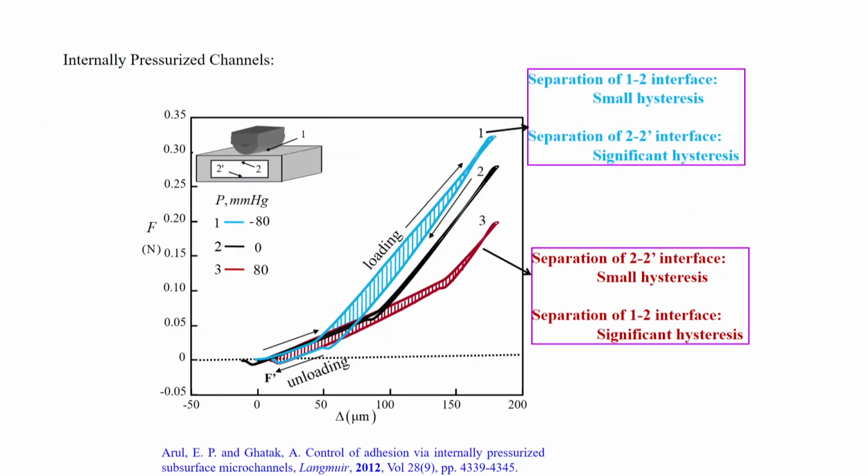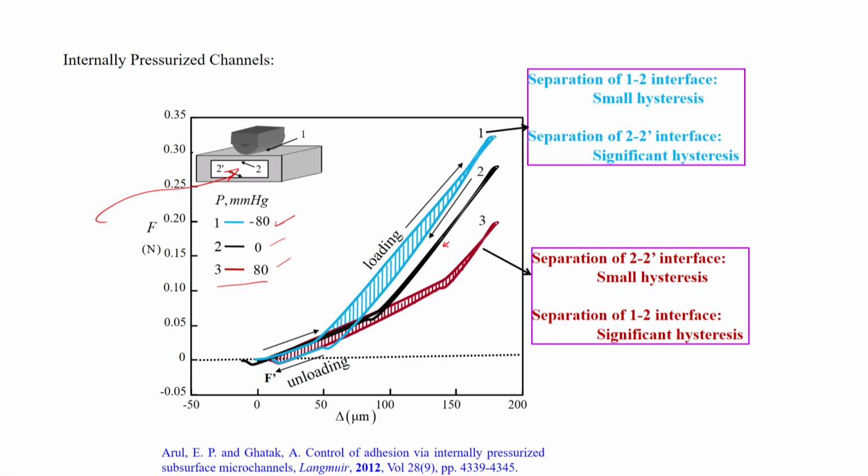In fact, we can also apply pressure inside this channel. So these channels can be connected to a pressure source, for example a pump, and we apply pressure. We can apply both positive pressure and negative pressure. As it so happens, in the case of positive pressure the hysteresis actually increases, and with negative pressure it increases even further than with positive pressure. So here this is the pressure which is presented. The data for this black one is without applying any pressure, open to atmosphere. Here it is negative pressure, and here it is positive pressure.